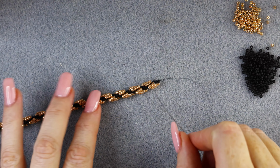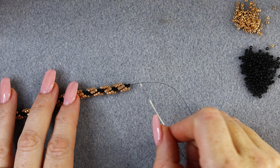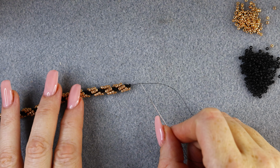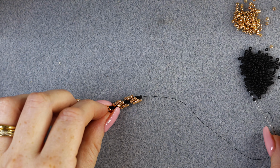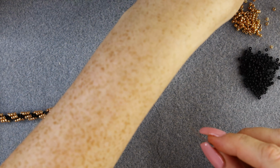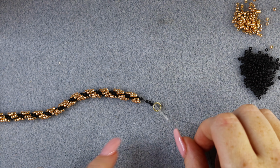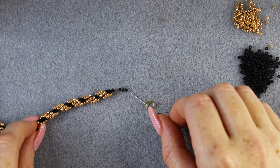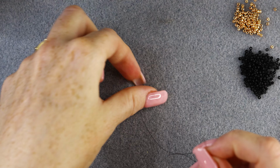I wanted to keep it simple without adding any more crystals or bigger beads. Since we work only with Toho, I decided it's best to keep it like this. So my thread is exiting one of the core beads, the black one. I'm just going to pick up 2 more, actually 3 Toho, and then I'm going to add my clasp, and then I will go through the last Toho that I added here, this one, just like this. I will go back through this one, and I'm going to pull.